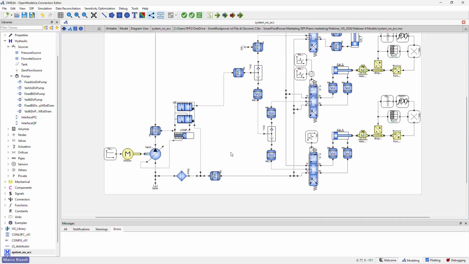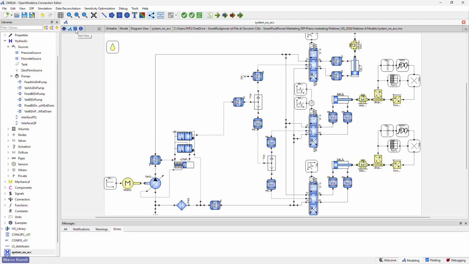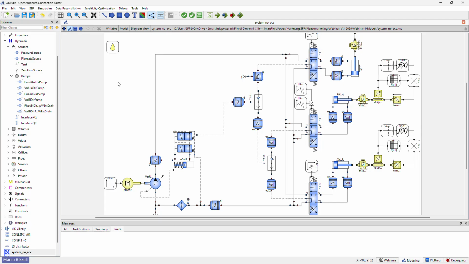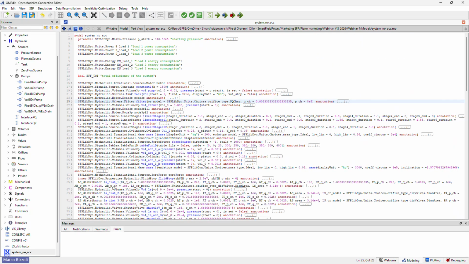Okay, going back to the system, I will now show you how to insert a couple of lines in the code view to evaluate the power that we will absorb from the electrical motor. This is the code view. Everything you see right now is automatically generated by the software when you design the diagram with the library and the components. So this is all automatic composition. You don't need to know it, but if you start to understand a bit of the Modelica language, it is also possible to modify it.